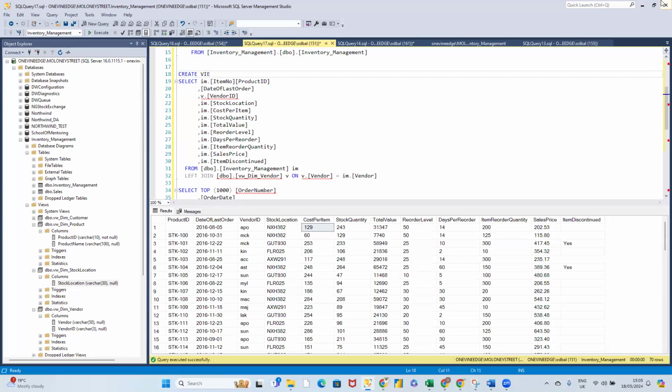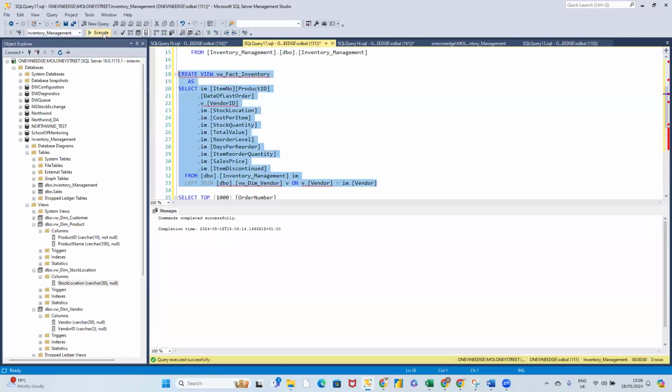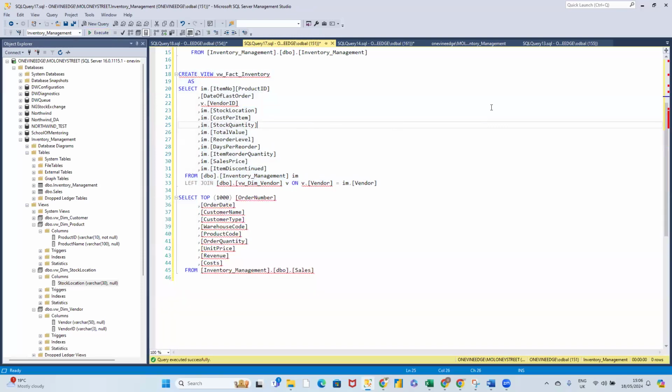And the table or the view that holds your numeric value is always the fact in a dimensional model. So I'll call this one fact inventory. So I've created that.